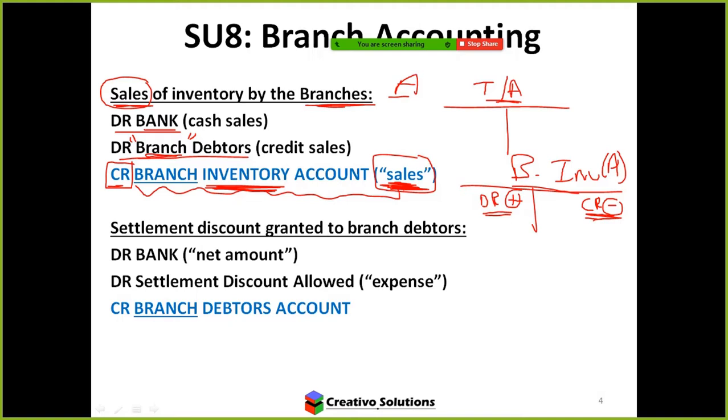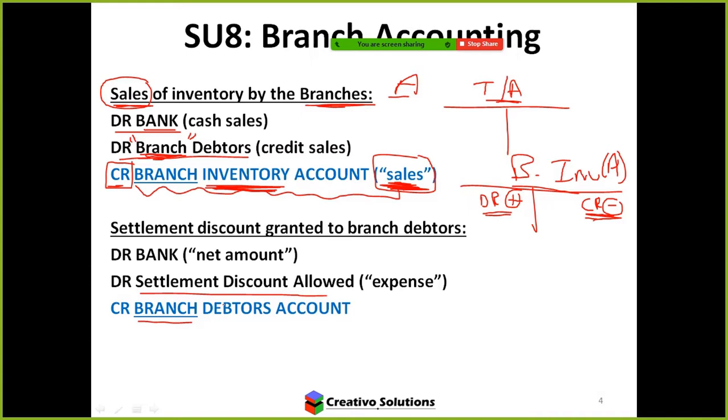And then the last bit is just a note about the discount. Remember, each branch will be managing its own debtors. So when you have a discount that is applied at a particular branch, you would apply the discount, but again, you're going to be crediting the branch debtors account, not the total debtors account. Because remember, the total debtors account will be the debtors control. Debtors control would have everything, and obviously it would be a consolidation of all the debtors across the board. So debtors at each branch are being managed by the branch.